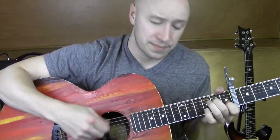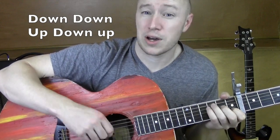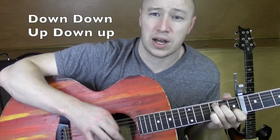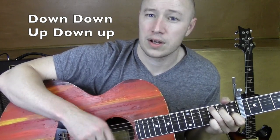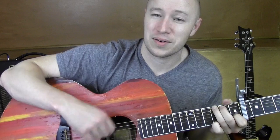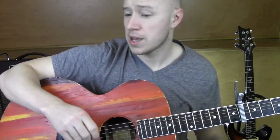Strum pattern I'm working with. Down, down, up, down, down, down, up, down, and then down all the way through. So it goes fast. Huh? So I'm using that throughout.